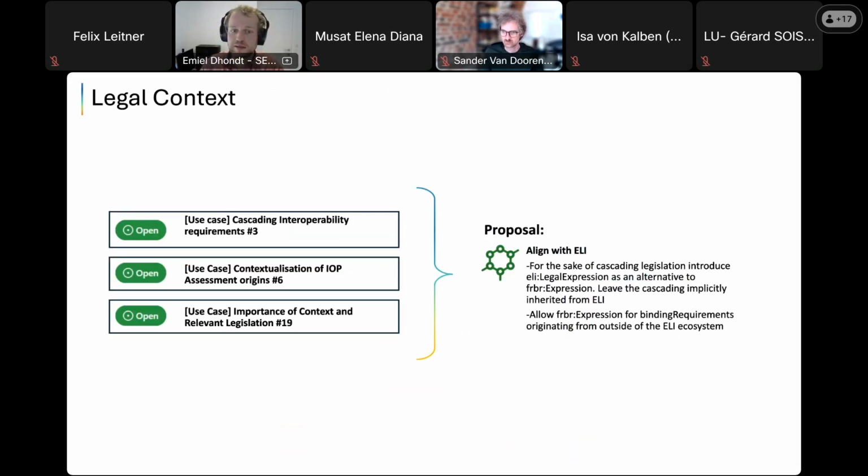But because then we're talking about many different systems, we leave the door very wide open, because we cannot do this exercise, copy-paste a similar class with a similar structure for any type of structure. So there we leave it open. We say FRBR expression, and then it's implicit in the origins of FRBR expression what the context is. A lot of talk from my side, a lot of vague talk from my side. So I do welcome some questions and some concerns, so we can clear this matter out.